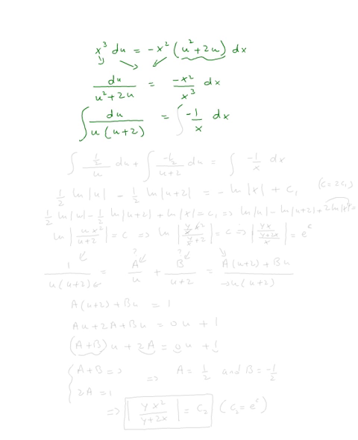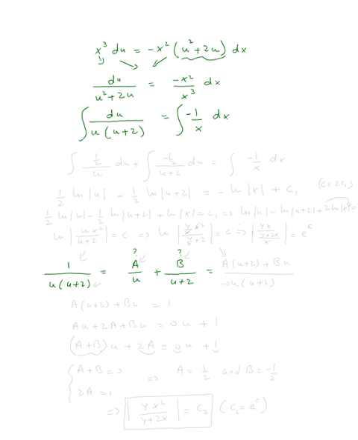And then the integral of the left will be the integral of the right. We already separated them. Now you have to remember how to use fractions. To do this integral, let me do it here. 1 over u times u plus 2 is supposed to be equal to a over u plus b over u plus 2, and all I need to do is find the a and the b.